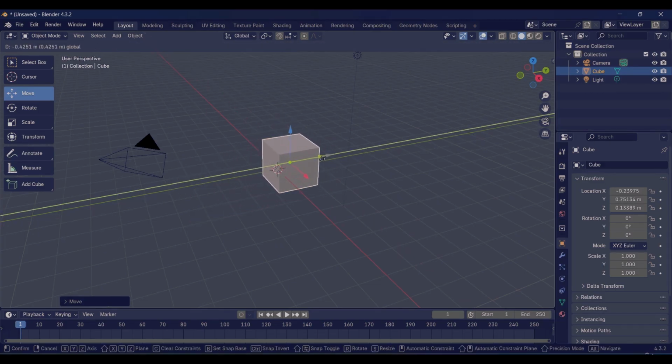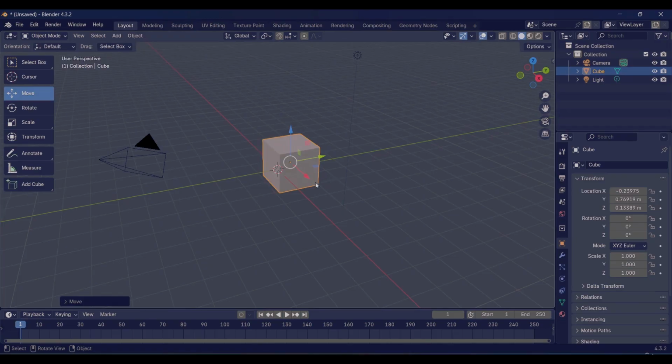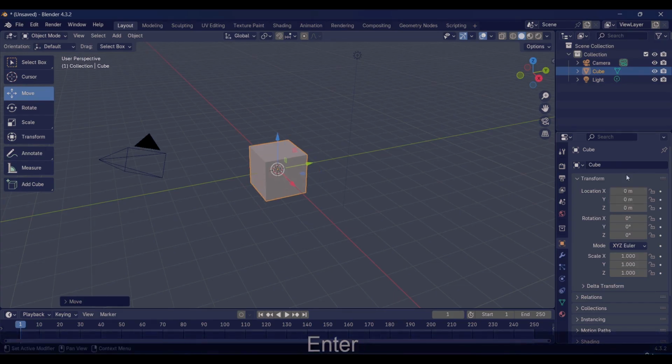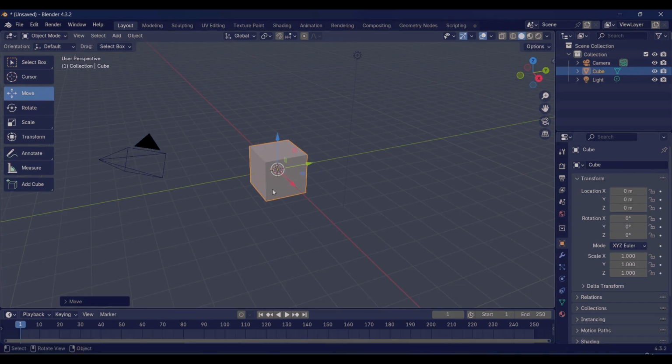If you want to send it to the default position, then you need to go here, object properties, and make these things 0, 0 and 0. For doing this, select the first one and drag your mouse to the last one, and then press 0, and this will send this cube to the default position.